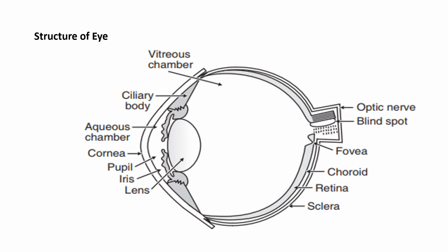Structure of the eye. The main parts of the human eye are shown in this figure. Light enters the eye through the transparent cornea, the amount of light being regulated by the pupil. See here, the lens then focuses the light on the sensitive surface, the retina. The constriction and the dilation of the pupil are controlled by the autonomic nervous system. The parasympathetic division controls the changes in pupil size as a function of change in illumination.